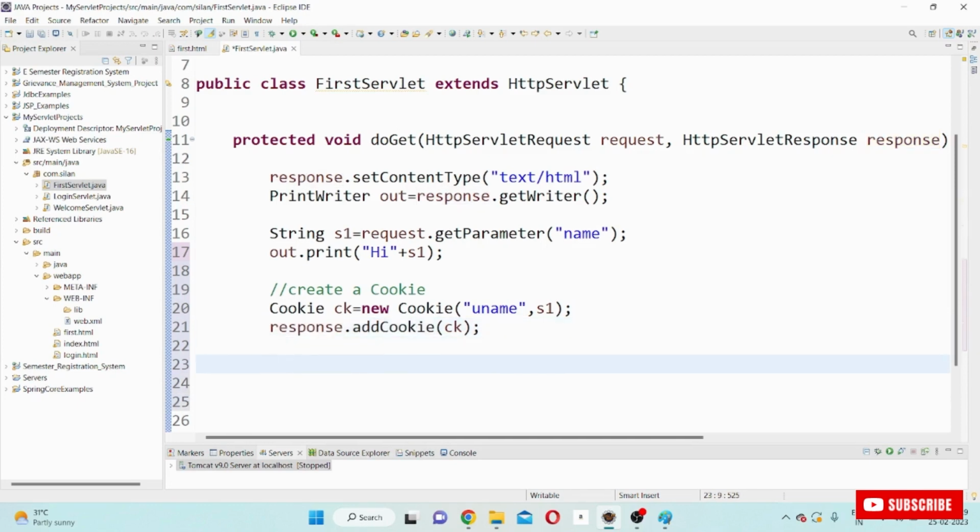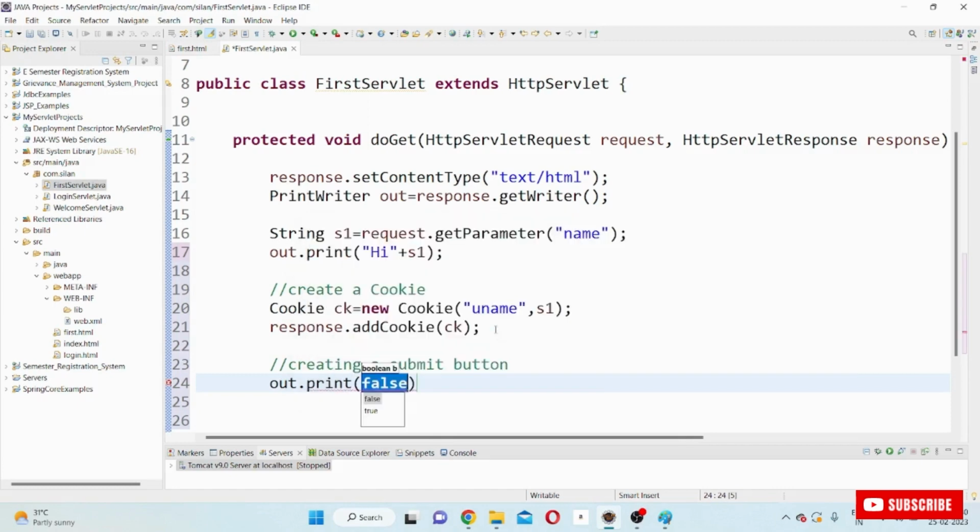Now the third objective is that one command button will display, a submit button. So it will display, and display means we have to write an output statement, out.print.